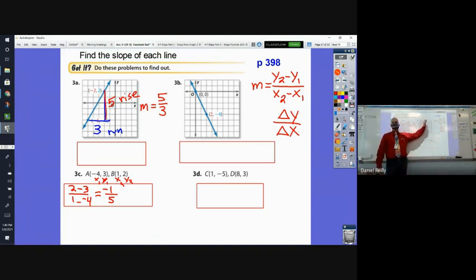First question. Does this line have a positive slope or a negative slope? Negative. It's going down from left to right. That means it has a negative slope. Yes. Okay? So your answer needs to be negative. You could count blocks.